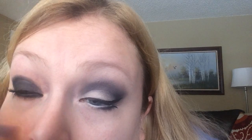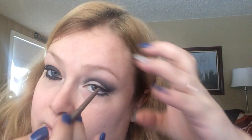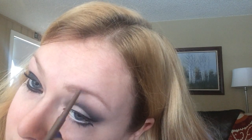I feel like I didn't do a good job making this eye look small. It looks kind of big. To be fair, this eye is bigger. Yeah. So the other thing is brows. To define your brows is really good. To kind of make your whole eye, like framing it, it'll make it look bigger. I won't do the other one.